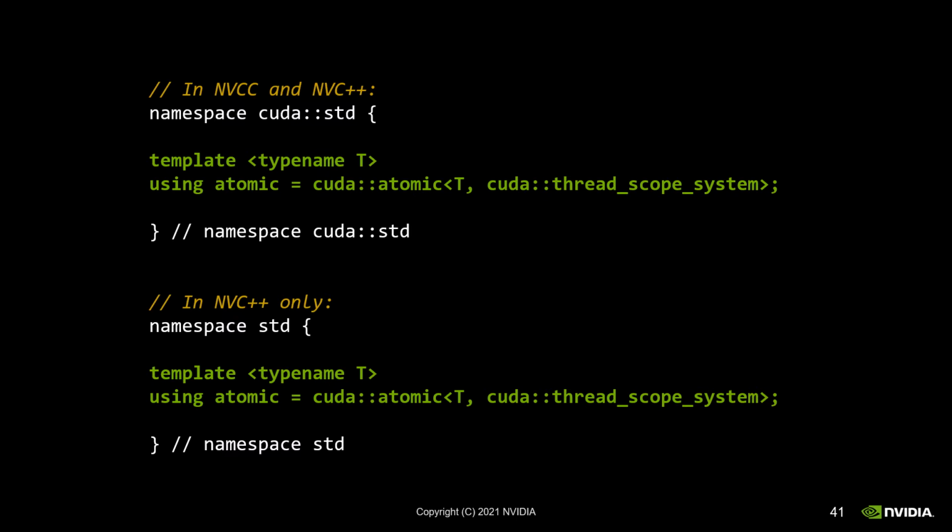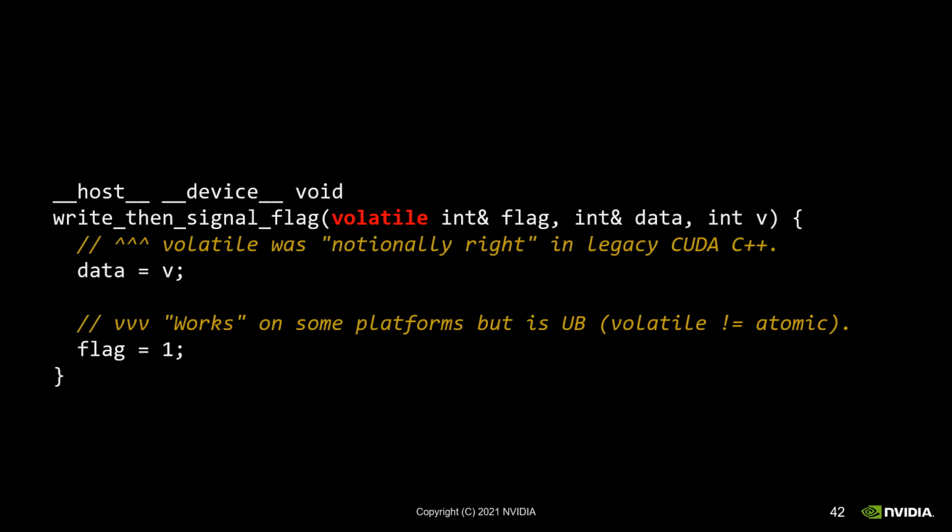Now, let's look at some examples of how you'd write atomic code in CUDA before the NVIDIA C++ Standard Library. While these examples are specific to CUDA, the lessons are applicable to many other non-standard atomic APIs, like the old GCC-style sync built-ins. We'll see why C++ atomics are a much better abstraction. Imagine we have a producer thread that will write some data and then atomically store a flag to inform some consumers that the data is ready for consumption.